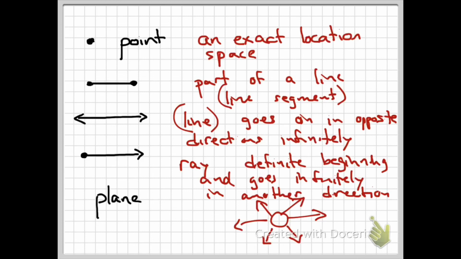All right, and then the last one is a plane. Not to be confused with a plane that you fly in, but a plane is something like a flat surface. If you think about a coordinate plane, it's flat. Sometimes think of a desk. So a plane is a flat surface that has no thickness and extends forever. You see this a lot with graphic design, things like that.